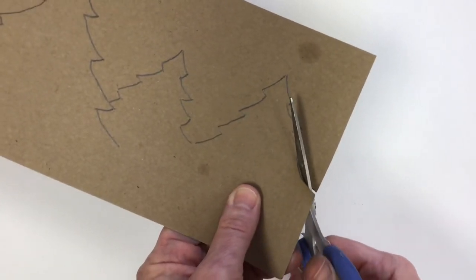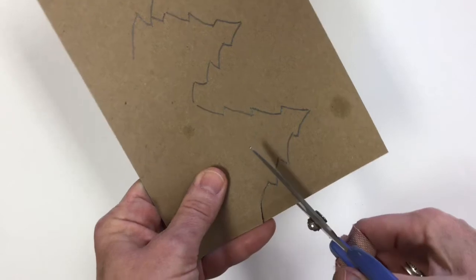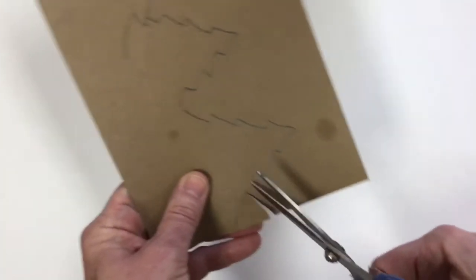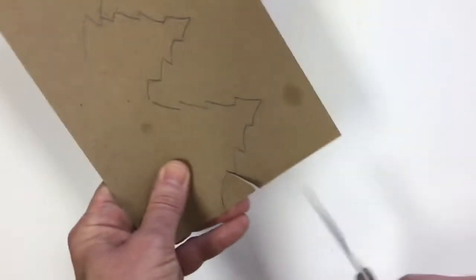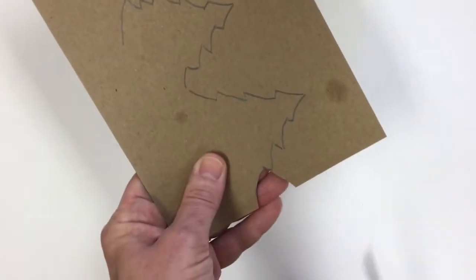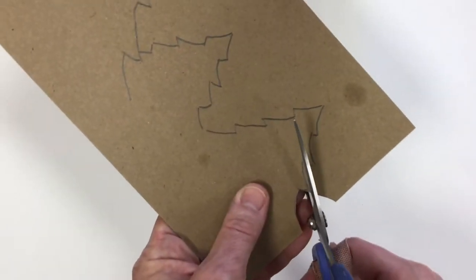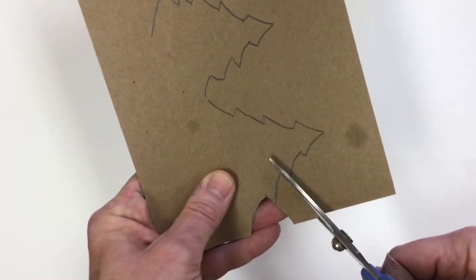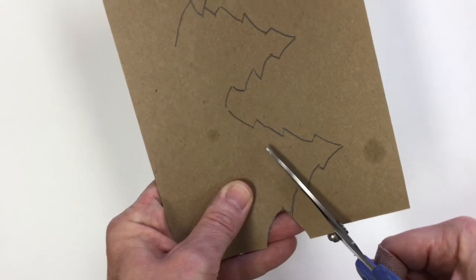And this is pretty thin cardboard, so it'll be pretty easy to cut. And then I come in from this side, so that I cut that piece right out of there. And sometimes you just have to kind of give it a little tug and it will come out. Then I'm going to go to the next one. And then here we go again.